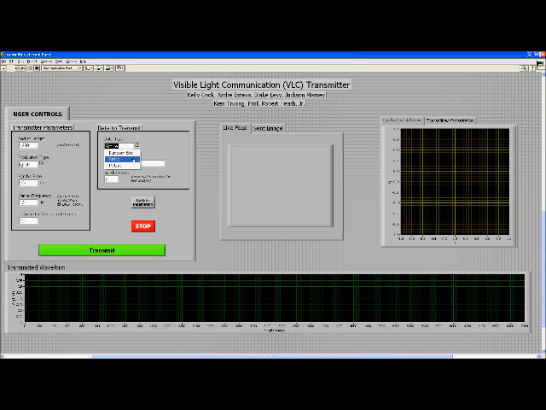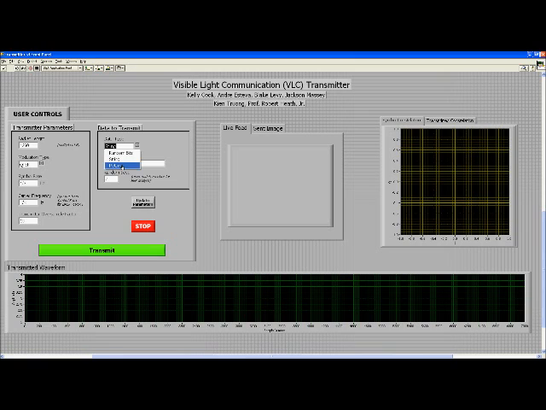If the user selects random, they must first choose a random seed to accompany it. The seed is used to generate the pseudo-random sequence, and the same seed will be used in the receiver to regenerate the sequence after transmission and compute the bit error rate. If the user selects a string, they must input the string to be used below it. The receiver has the option of allowing the user to input the same string, once again, in order to calculate the bit error rate. The most interesting transmission type, however, is picture.